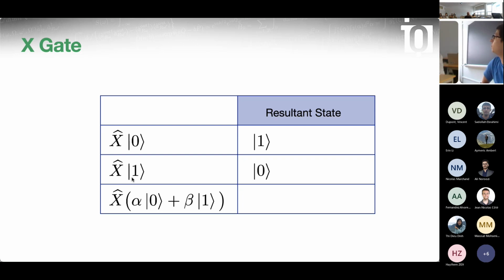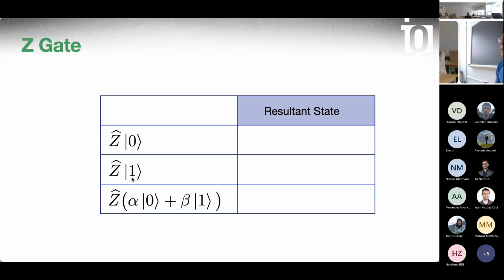What linear means is you get the gate and you apply it to each factor. Okay, now you know how to apply the X gate to the 0 state, and you know how to apply the X gate to the 1 state. So you just apply to each one of them. That means you apply it to the first one, you just push the alpha to the left, and for the other one, you push the beta to the left. Now, it's the same thing as just changing the alpha and the beta from a place, okay? Because you're changing everything that was 1, it changes to 0. Everything that was 0, it changes to 1.